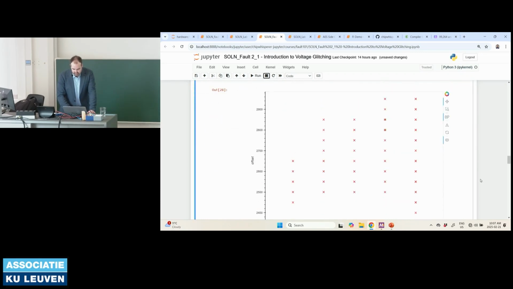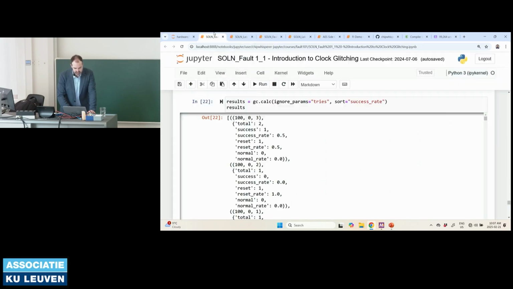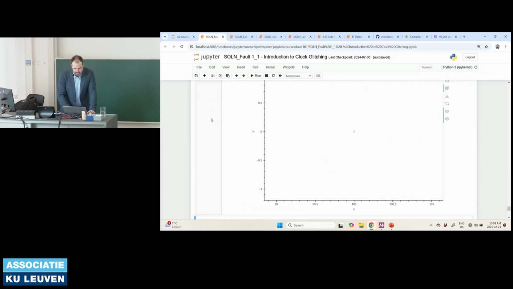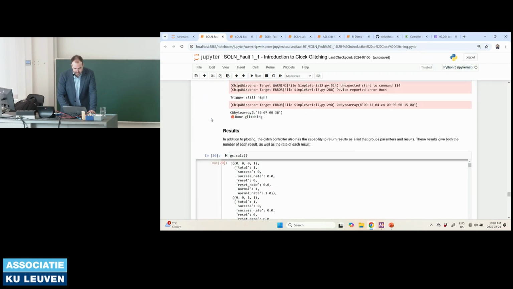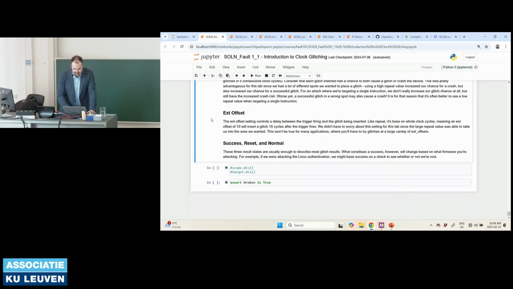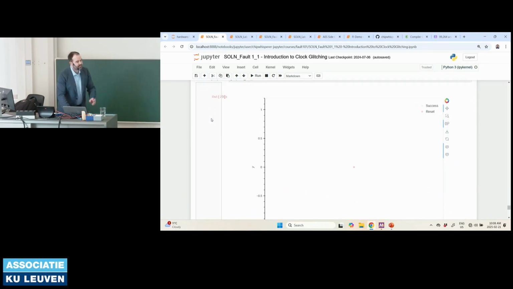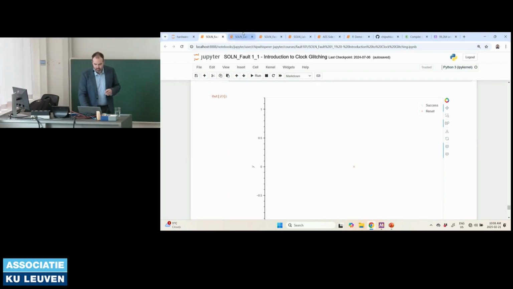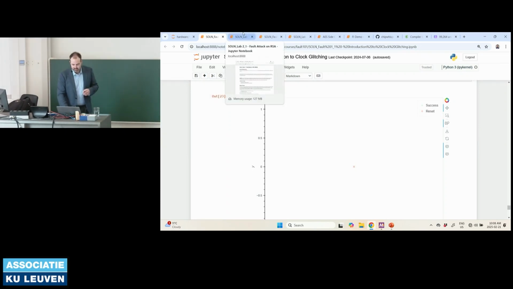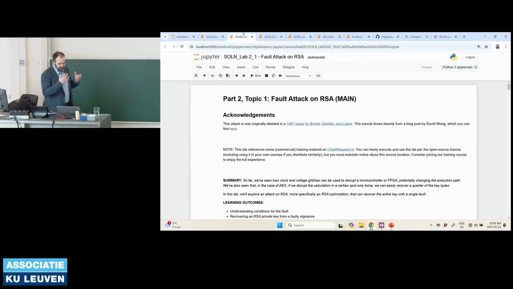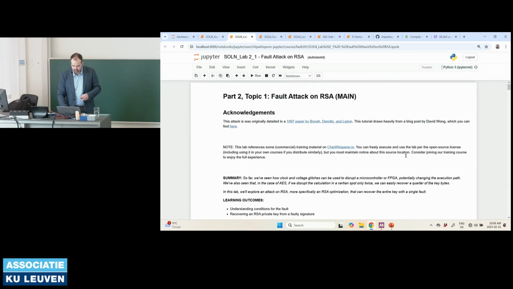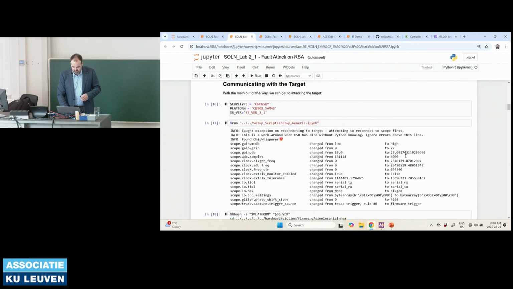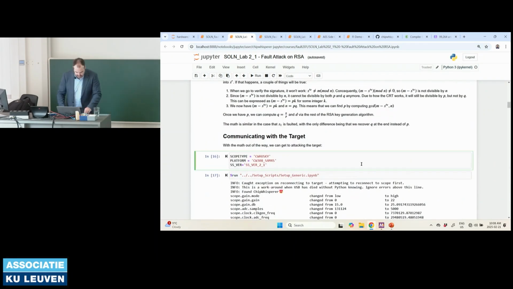But I'm actually going to do this. So that's with voltage fault injection. I'm going to do this with clock fault injection. So I could run the same sort of test with clock fault injection, and that would give me another span of, okay, here are relevant parameters for clock fault injection. It takes a minute, so I won't do that. So I'm using some existing parameters that I know work well. So I can skip right to showing you a fault attack on RSA.